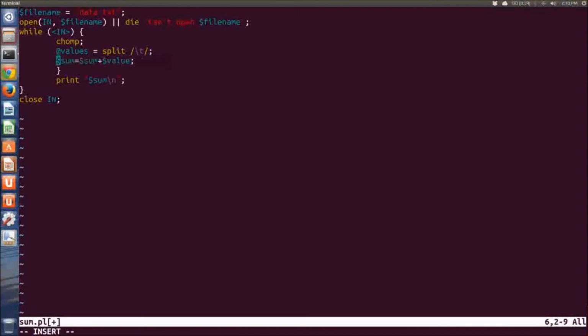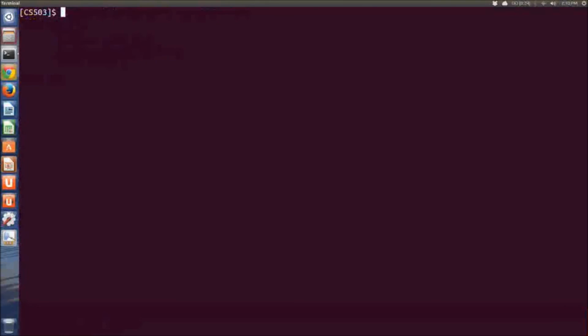We can say map $sum is equal to $sum plus $_ in @values. Now when we sum up, we get the same answer.